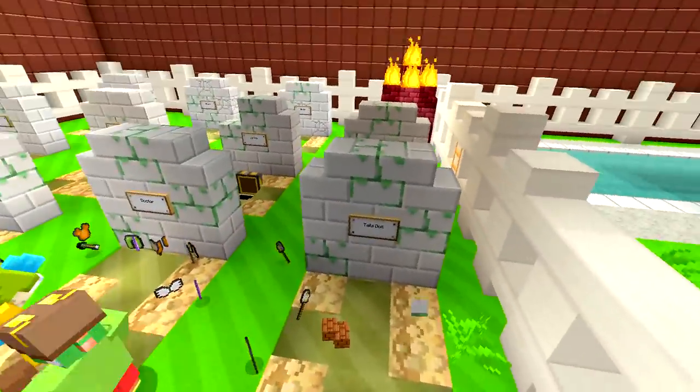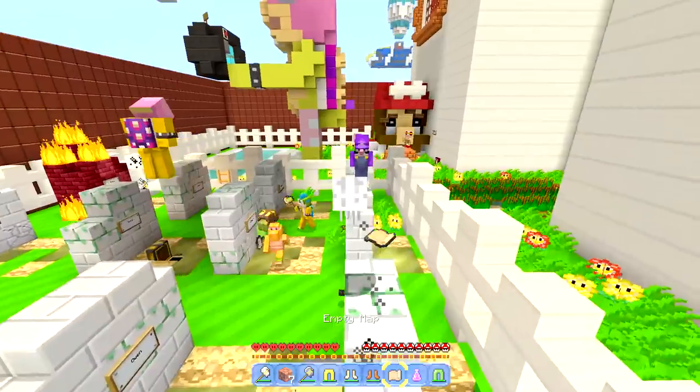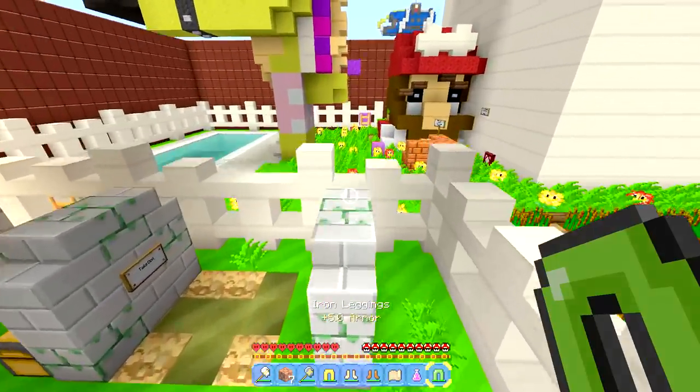Oh, Emeraldo looks so stupid right now. Emeraldo looks so stupid. I'm just joking. Obviously, he doesn't really look stupid. Not as stupid as blowing yourself up, Emeraldo.